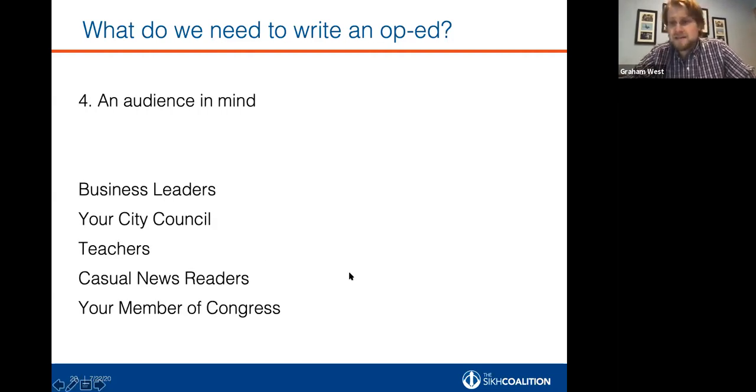And last but not least, it's super important to begin with the audience in mind that you're trying to talk to, right? So if you have a main point, like the hate crimes task force that I mentioned earlier, you may want to talk to different groups of people in different ways about that, right? And how you end up sharing your opinion and what outlet, what newspaper or what blog you decide to talk to, those are all related things, right?